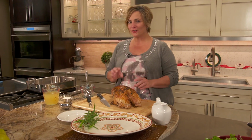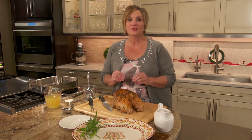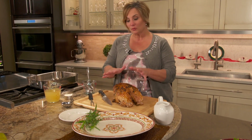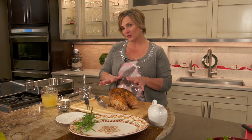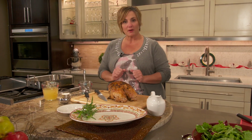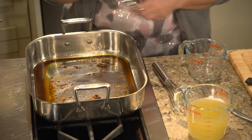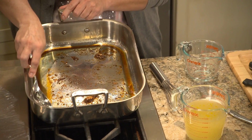And I know the first thing that you want to do is just dig right in, but it needs to rest for about 10 minutes. But don't cover it because you want that skin to stay nice and crispy. So while the turkey rests, I'm going to make a simple pan sauce. I've got the pan drippings and I put the roasting pan right on the stove.